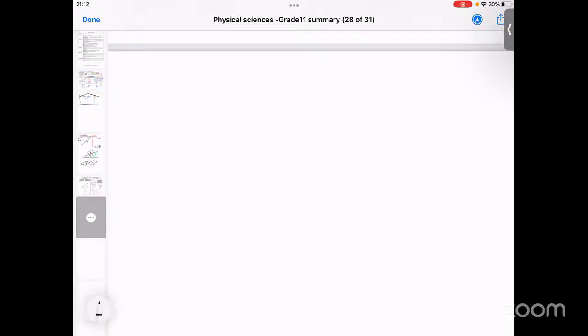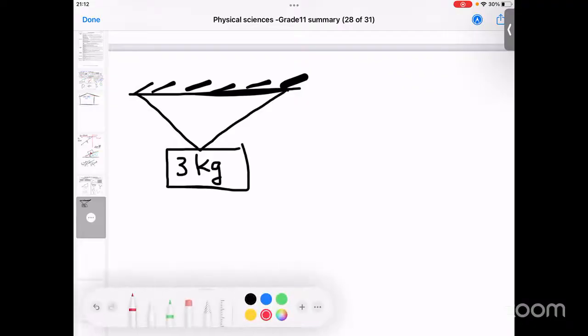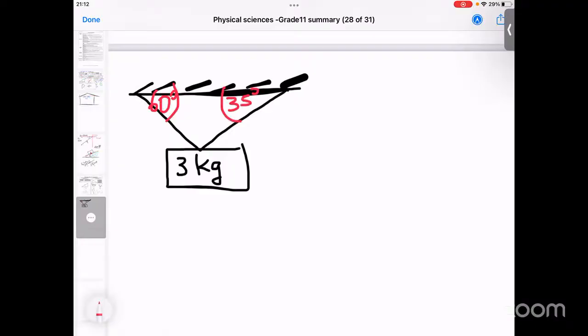I will try to very quickly do a drawing of that. So let us say this is the ceiling. And then what are we having there? Let's say we have that cord there and we still have another one there. And this is that object of 3 kg. Most importantly, we do have our angle there being 60 degrees and then that one being 35 degrees. Very much important, honorable member, on that one.